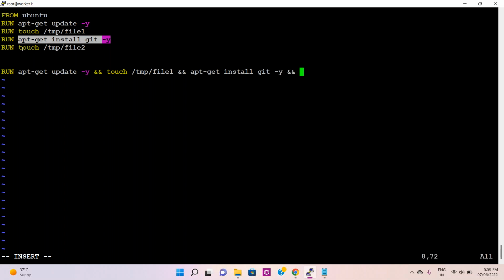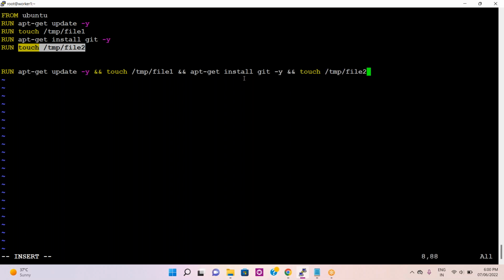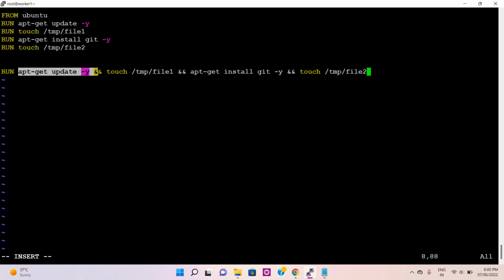Like this also you can write, but generally we go with this method only. First it will complete this one, then it will go to this one, then this one, then this one.